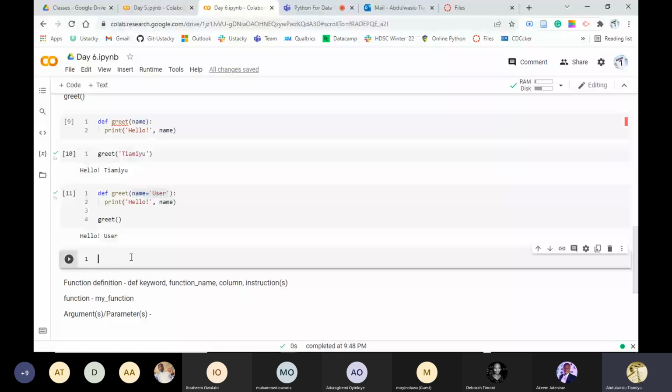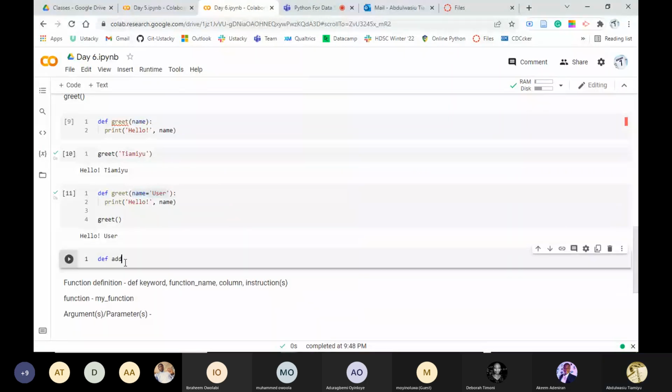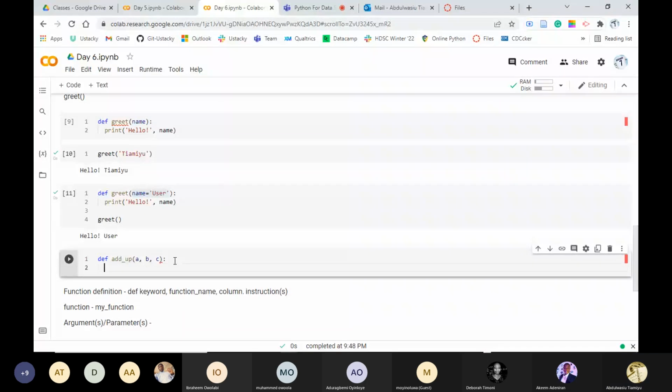Let us define our sum function. We know there is something called sum already in Python, so we name it something else. We call it add up. So we want it to add up, let's say, three numbers, A, B, C. The three values I have here are called parameters.